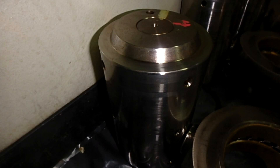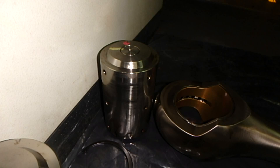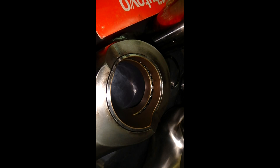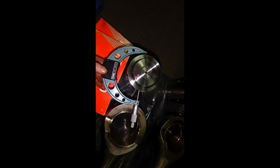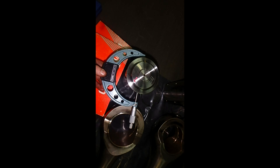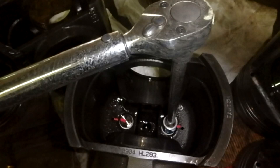Here is the measurement of the piston pin bore and bush. I use micrometers — it is always good practice to calibrate your calipers and micrometers before starting any measurement, because the measurement itself is very very important. You also need to determine the errors of your measurement equipment. Here we tighten the two bolts and check if they are moving — the tightening torque was 100 Newton-meters. There were no changes and no movement of these bolts.